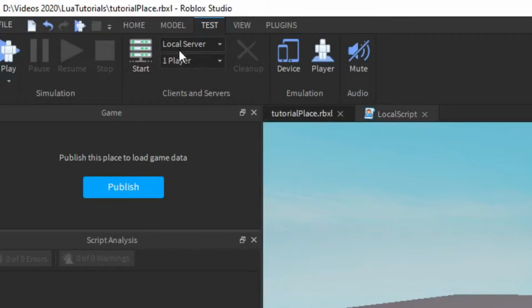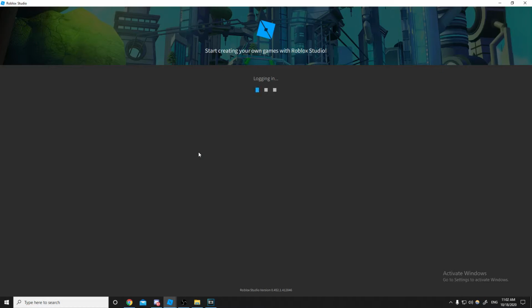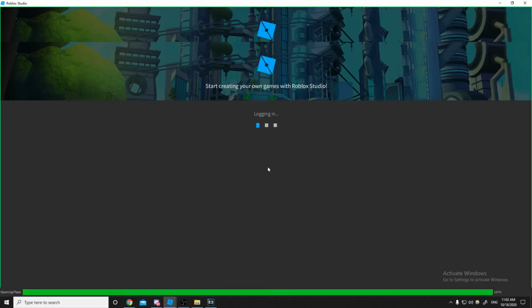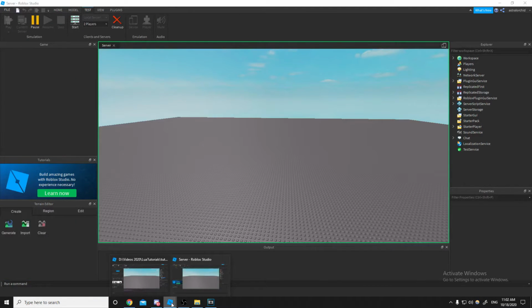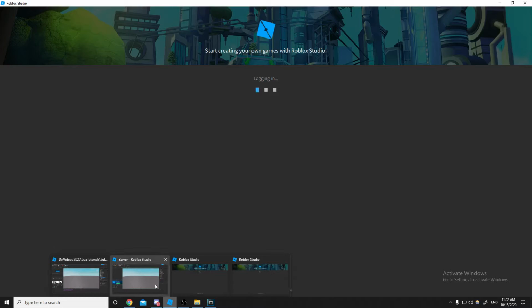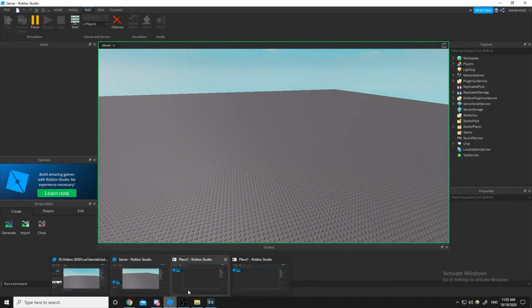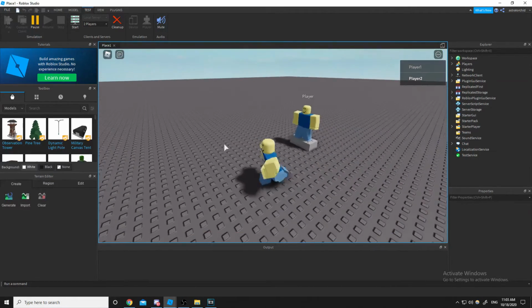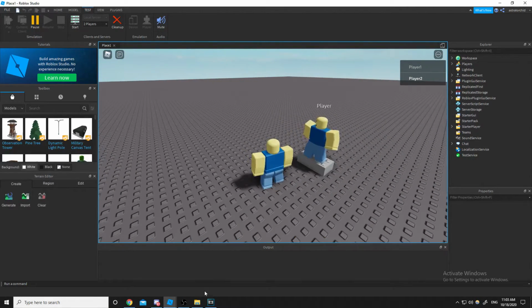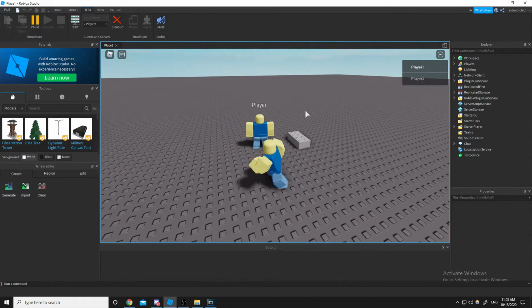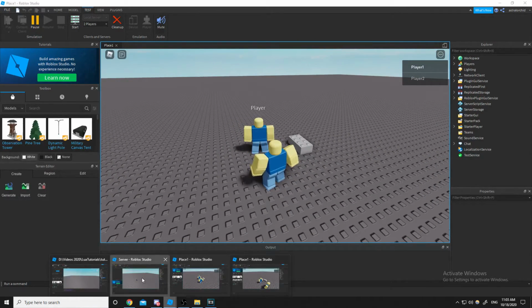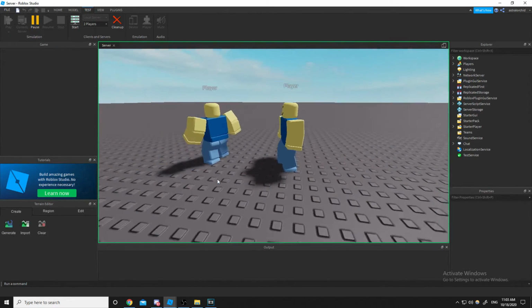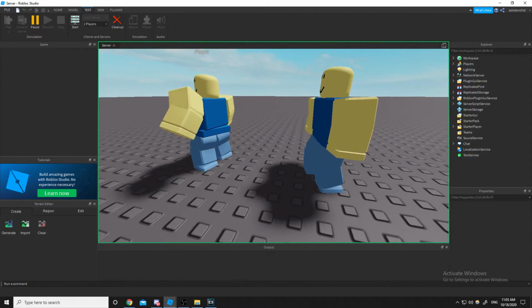And so I can actually go up here and emulate a server. I want to do 2 players for this, and I'll hit start. And we'll wait for the server to pop up. And you can see some similarities between that little diagram I made earlier. So, here's our server, and these other 2 windows are the 2 players and the clients. As you can see, there's a part that spawned from our script underneath that other player. I'll go ahead and move him, and he has a part too. But on the server, there's nothing because it's only on their clients.